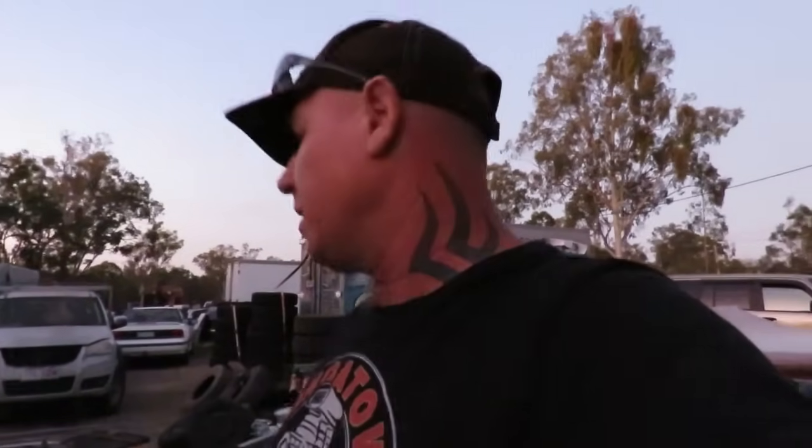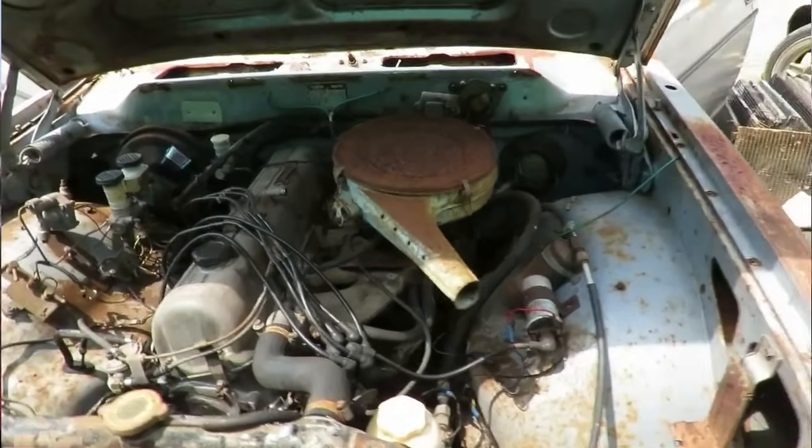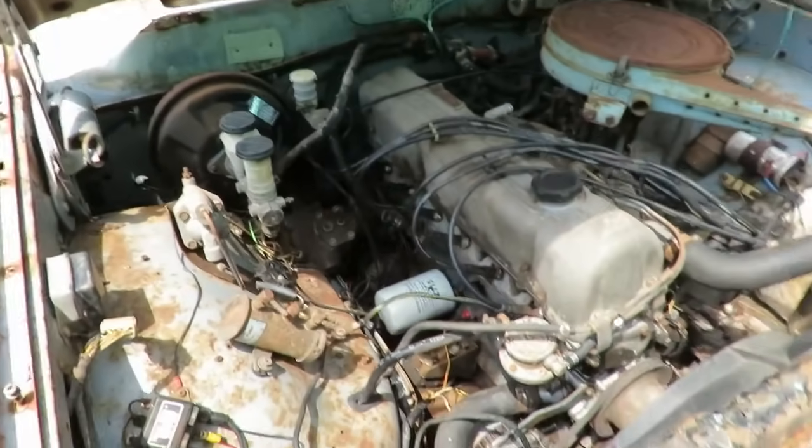The more I'm looking the more confident I am now. I was a little worried when I pulled this out and saw all that rust - I just went, holy shit, no way. But yeah, excited. It's gonna be good. It's gonna be a mad road trip this one - you know, complete turd box. In the daylight this has come up pretty clean, I'm pretty happy with it.